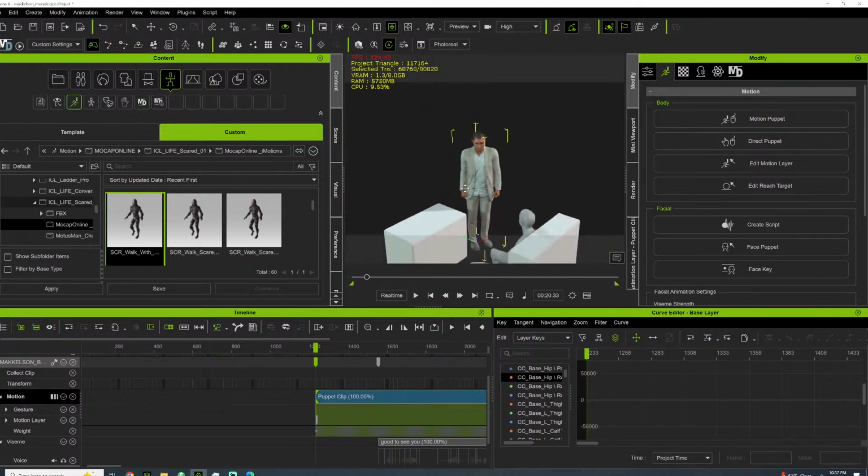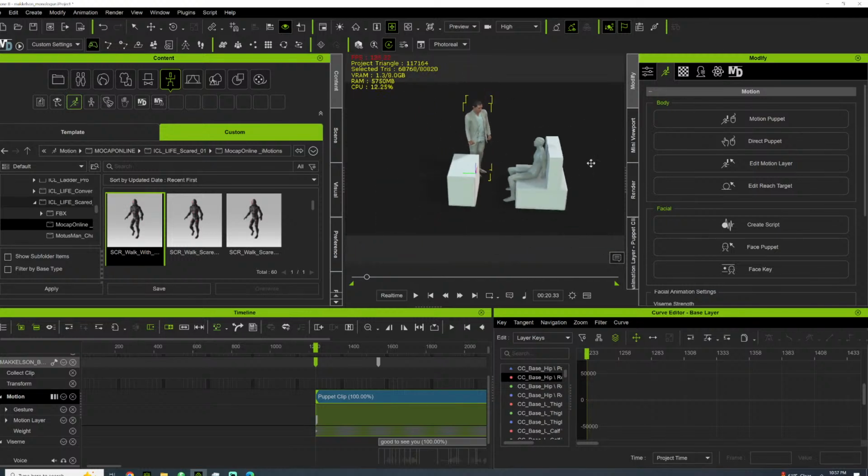This is basically what I use iClone for only. I don't worry about lights. I don't worry about camera, because it's just too much work. Plus, you're going to have to make adjustments, and there's also the special rectangular light that iClone doesn't have.